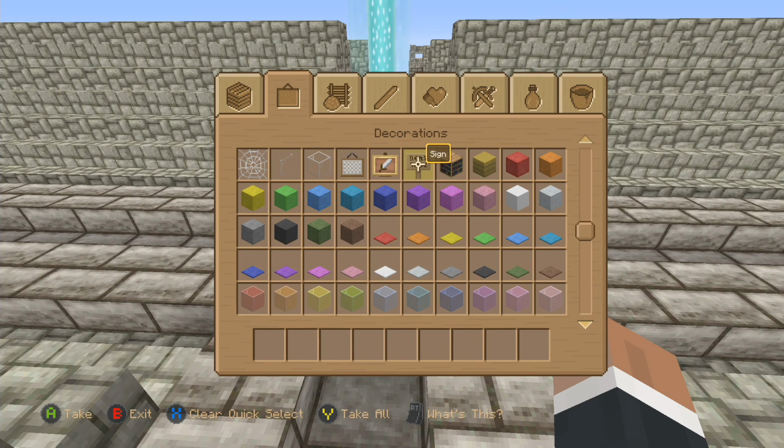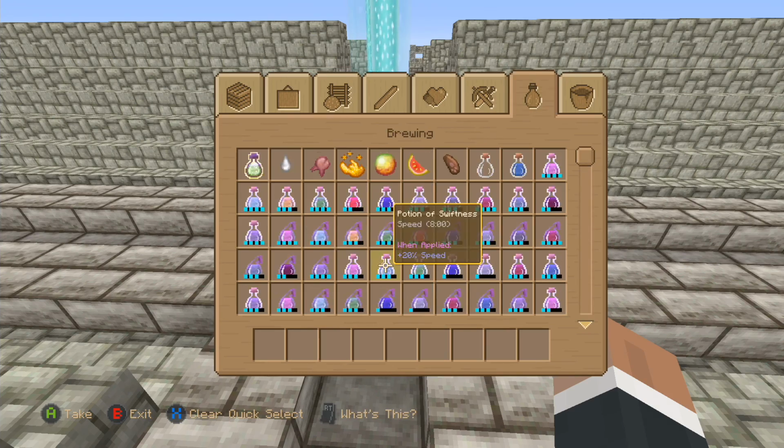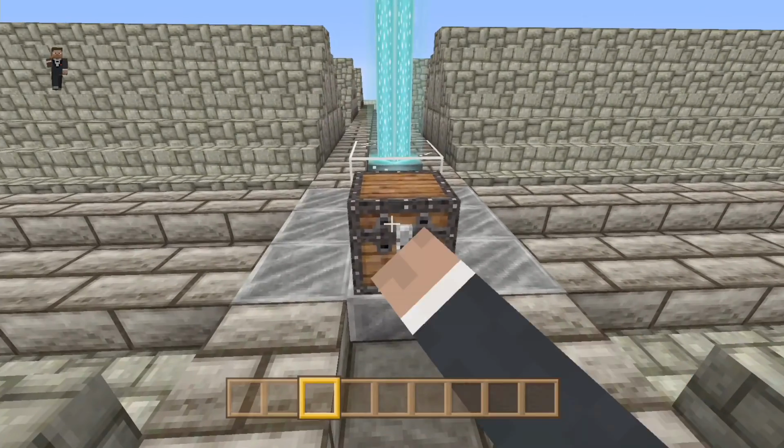We'll have, where's the gold blocks? Ah, see, I don't really build with gold blocks that much, so it's hard to find them. Okay, the gold blocks are right there. All right, so that's the objective. He's trying to get these gold blocks.